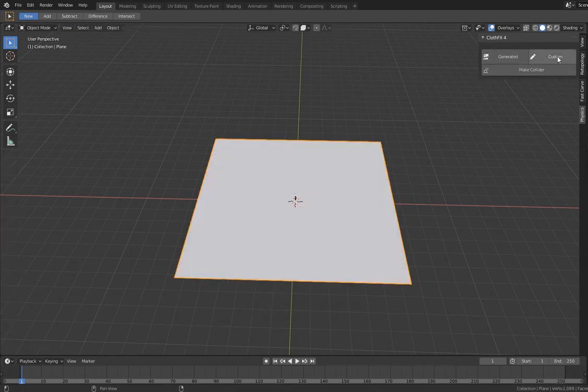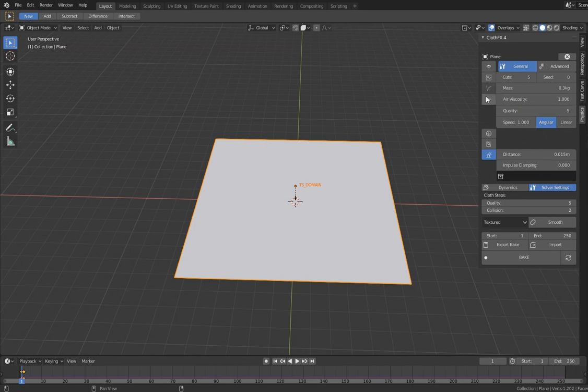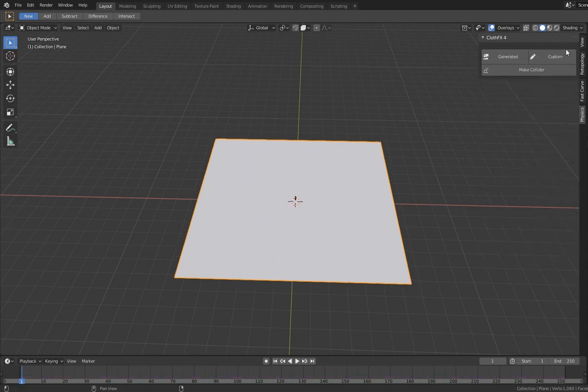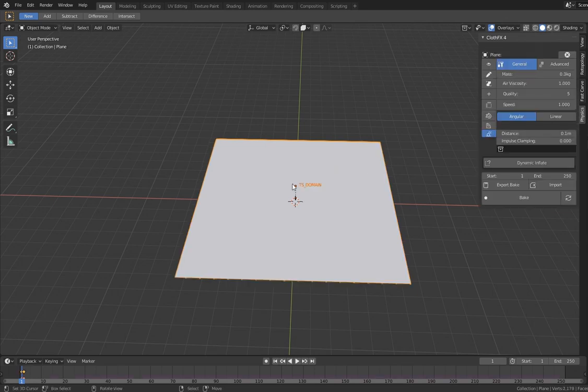You now have two different cloth terrain modes, generated and custom. Custom terrain is a feature request that I've been getting lately. I went ahead and included support for it within the plugin. So if you click on generate, you have the usual method for tearing apart your cloth. And if you click custom, you will be able to draw out your own custom tear maps.